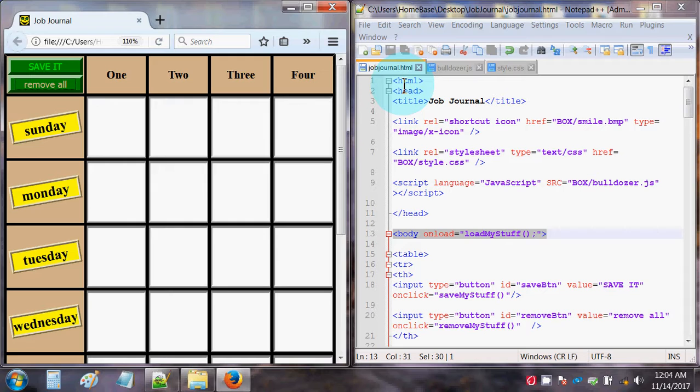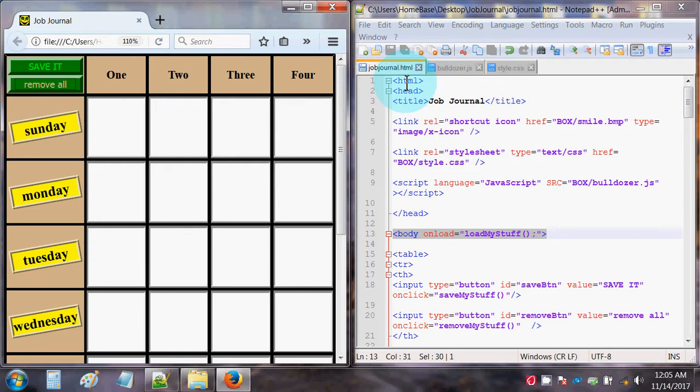So first we're going to look at, I named this page jobjournal.html because I was going to do 4 job applications every day, and then I was going to put the information for each one in each one of these cells, 1, 2, 3, and 4. That was the concept behind making the page. So anyway, that's why I named it jobjournal.html. You can name it anything you want.